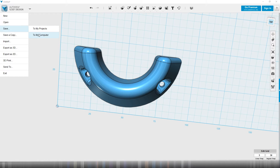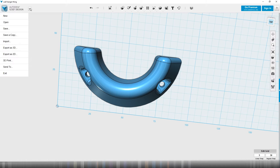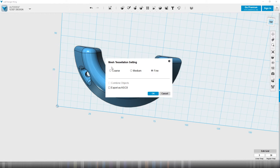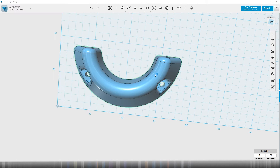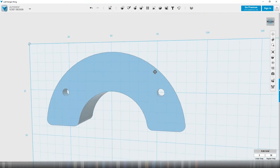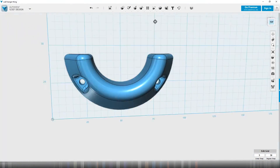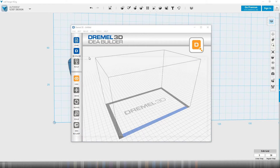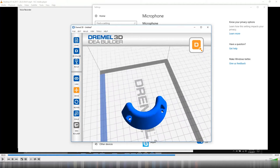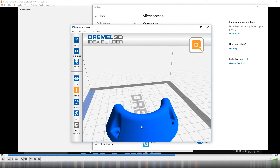So I'm going to save to my computer and then do wall. Save. And I'm going to go ahead and export that to STL because that's what my Dremel Idea Builder Model 3D20 uses. And I'm going to name it 'wall hanger thing for wife.' Save. I have the slicer software open here — I'm going to load it. I double click that, it's in. There it is. That looks even better now — it looks so awesome.